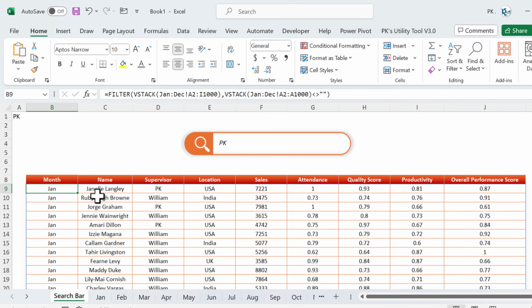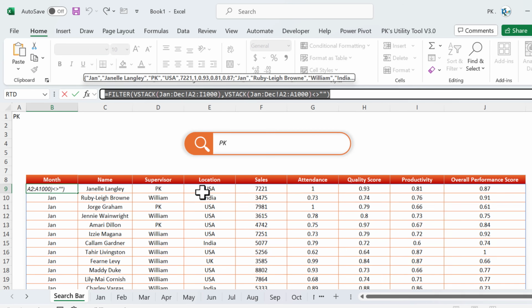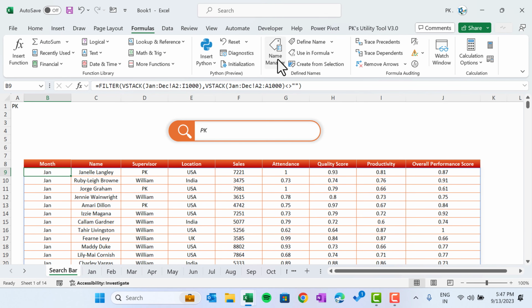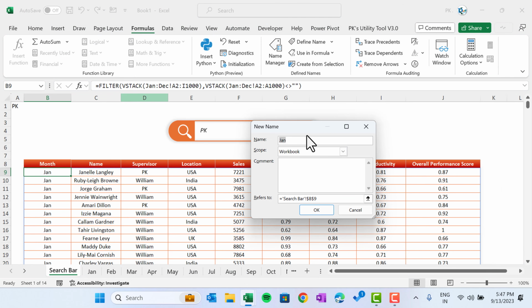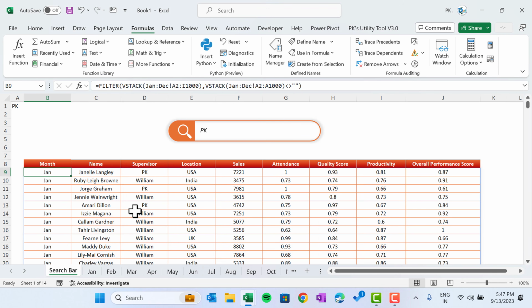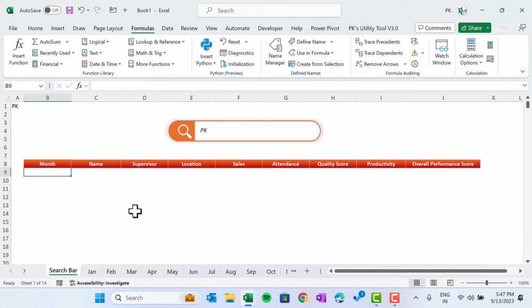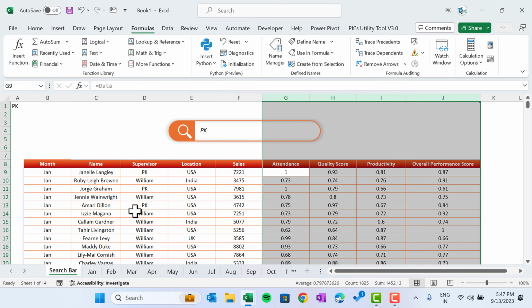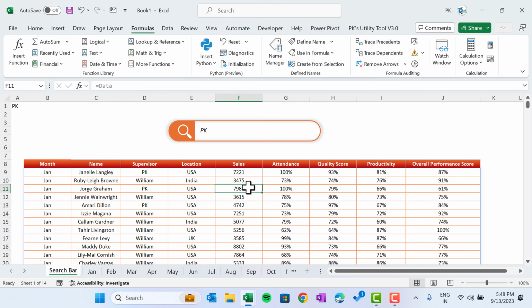Alright. So we are getting the whole data here with this border. Let's copy this formula for the whole data. Go to Formulas, Name Manager, click on New, and this will be our Data. Just paste that formula here and click OK. Alright, we have the Data name. Now if we type only Data here, we get the same data. We can quickly format these 4 columns by pressing Shift Ctrl and 5 to convert them into percentage.